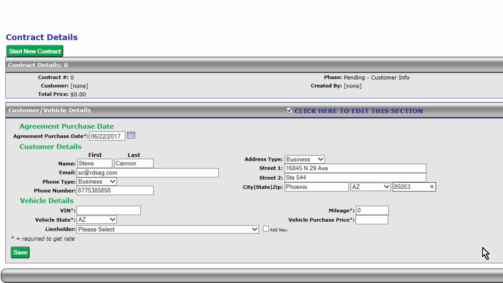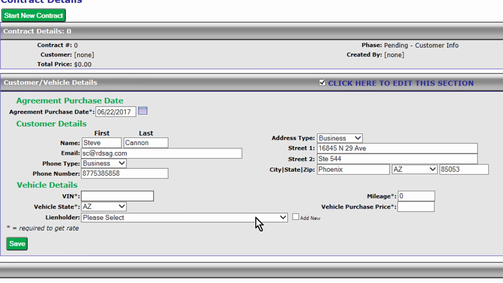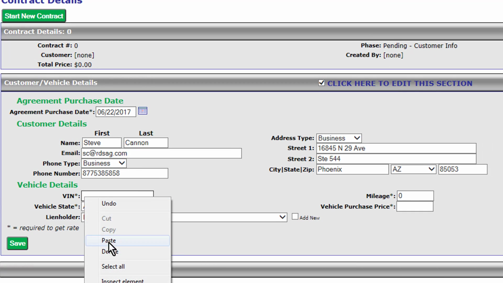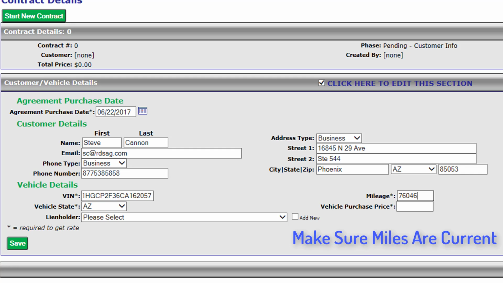Now you can always point and go to any section you want, but I like the idea of using the tab button because if you use the tab, then you know you're not missing any information that's supposed to be put in there. We've already stored a VIN number, so we're just going to paste that in there right now. Then we'll tab again. We're over to the miles. 76046 is the miles on this particular car. Once again, we're in the state of Arizona, and we have the vehicle selling price right here, $13,995.